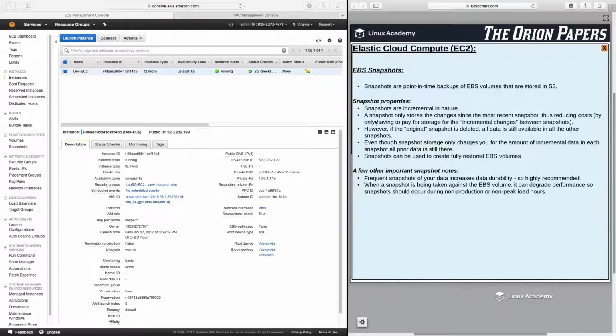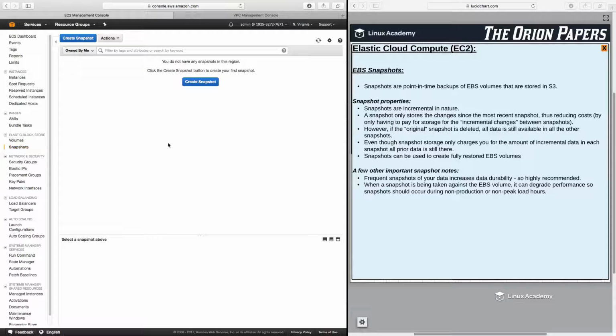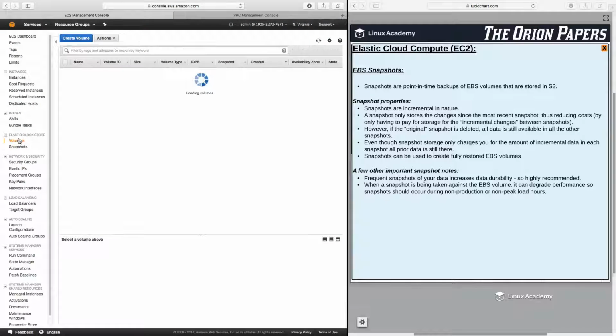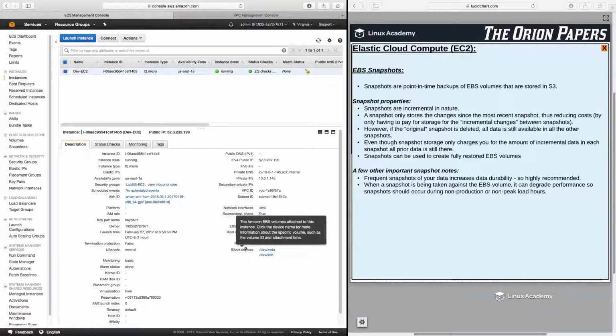When you first take a snapshot, let's actually do that over here. We can take a look at our snapshots by clicking here, and we see that we have no snapshots. So what we want to do is create a snapshot. The first thing that we need to do is choose a volume, and we currently only have 2 EBS volumes available. We can see them listed here, and we can back out of here and go over to volumes, and these are the 2 EBS volumes that are attached to our one EC2 instance. So our EC2 instance has 2 volumes attached. We have the root device, and then we have the additional EBS volume that we attached.